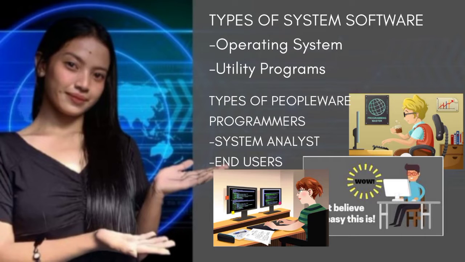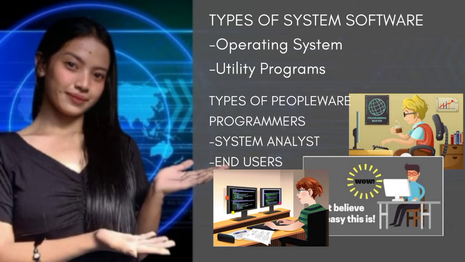There are two types of system software: the operating system and the utility programs. The operating system is system software that manages computer hardware and software resources, and provides common services for the computer system. And the utility programs. Process industries are typically served by utility systems that provide the necessary energy to carry out day-to-day operation. The most common utility systems include steam, electricity, and water.